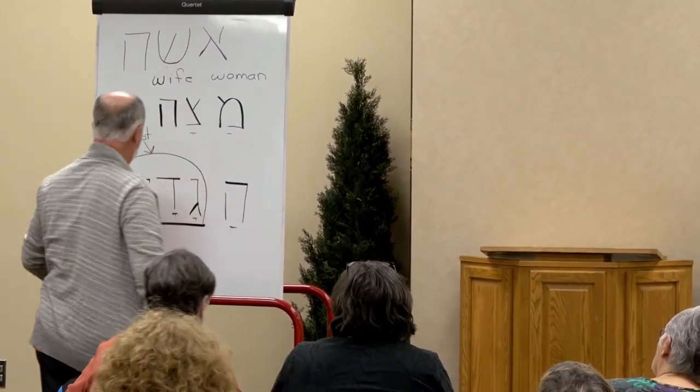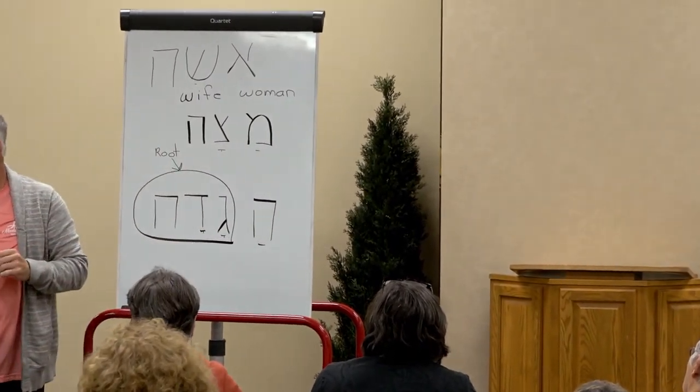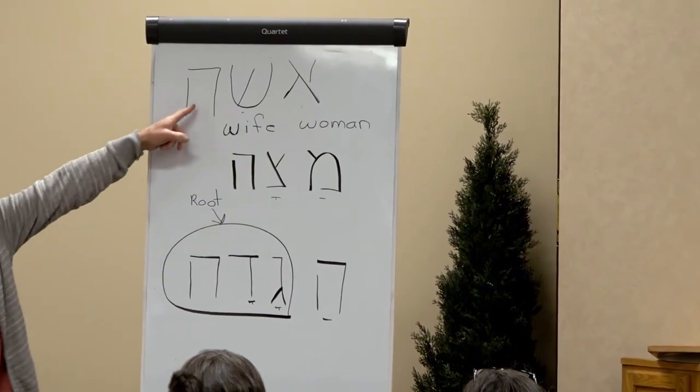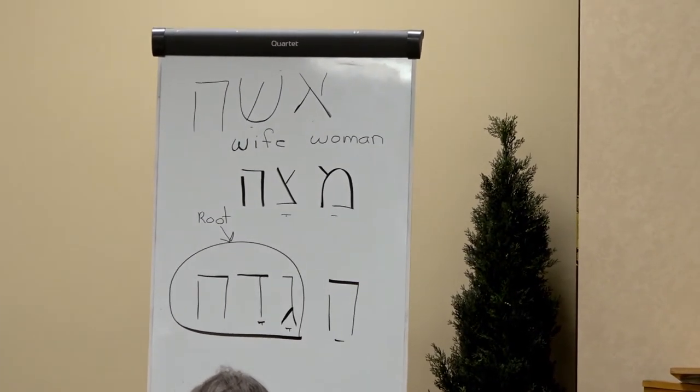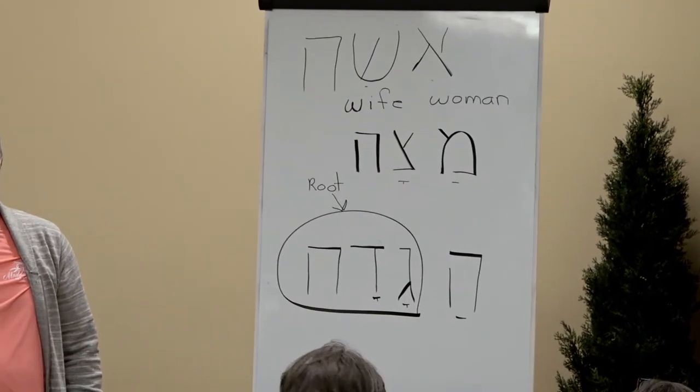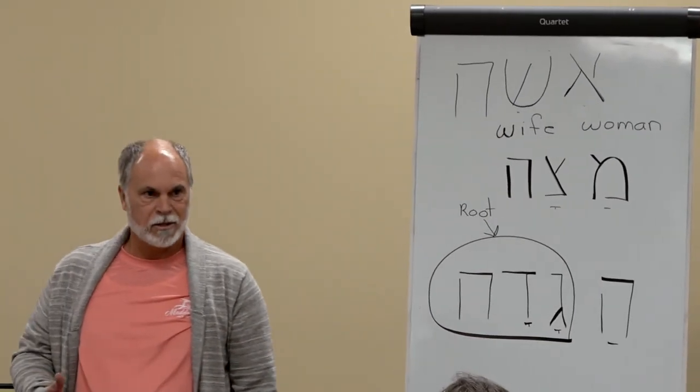I was going to take dots away. He just took all our diacritical marks off. If you look in what's known as the Aleppo Codex, that's the word you're going to see. What is it? The Aleppo Codex. What does that mean? The Aleppo Codex is the oldest known Hebrew manuscript.